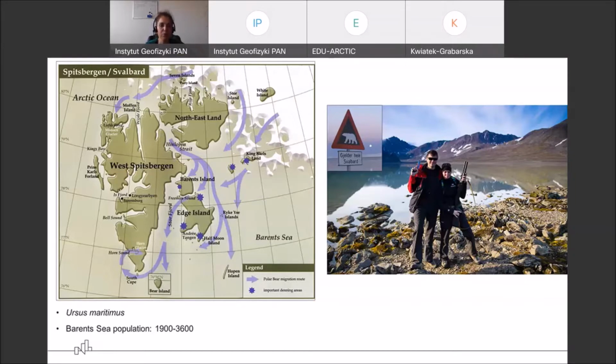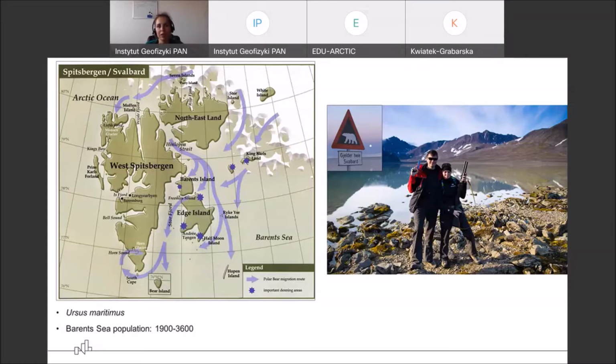On the left photo, there are roads of polar bear traces marked by blue arrows, close to the Svalbard archipelago. You can see very clearly that they are very dependent on the sea ice. If we have much sea ice, like on that map, where it is marked in white, there will be more polar bears, because they are able to travel long distances.